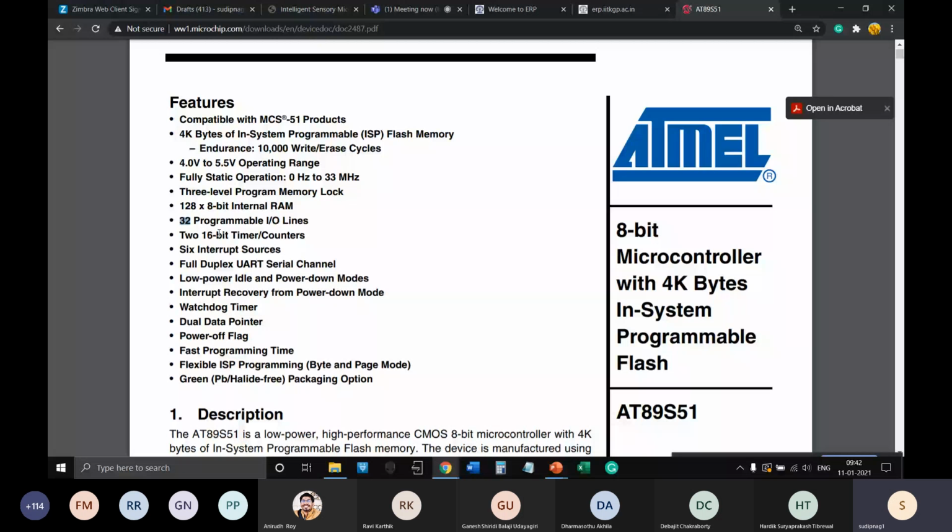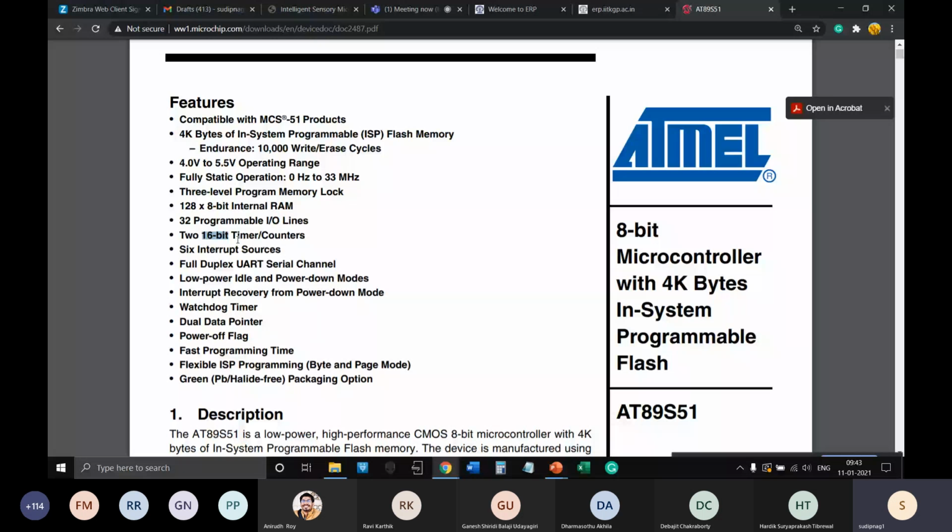In addition, there are timers. There are 2 timers or counters rather. This is different from the program counter. The program counter is within this MCS 51 architecture, the microprocessor side, but this counter is a separate counter for time delay calculation, for counting objects, those kinds of things. For delay creation, let's say you are developing a real-time clock using a microcontroller, then these counters or timers are very widely used. You have to keep on reloading. They can be up counting or down counting, incrementing or decrementing timers. They can also generate interrupts after counting or timing.